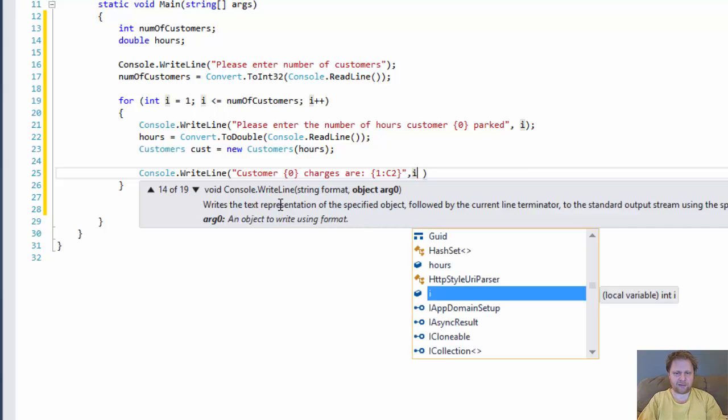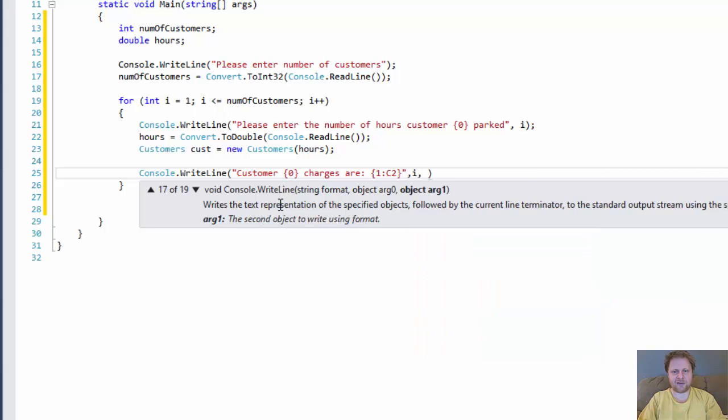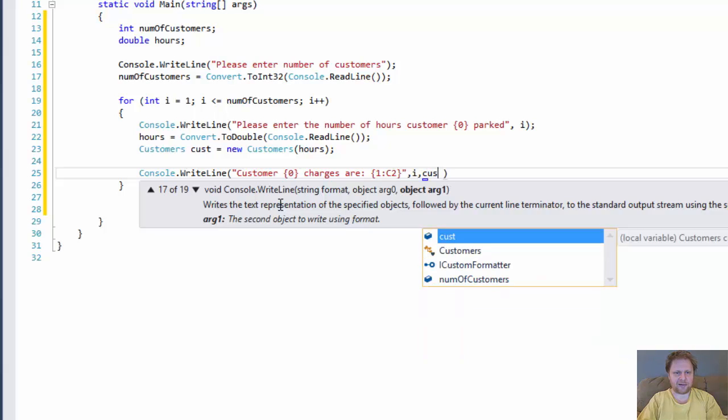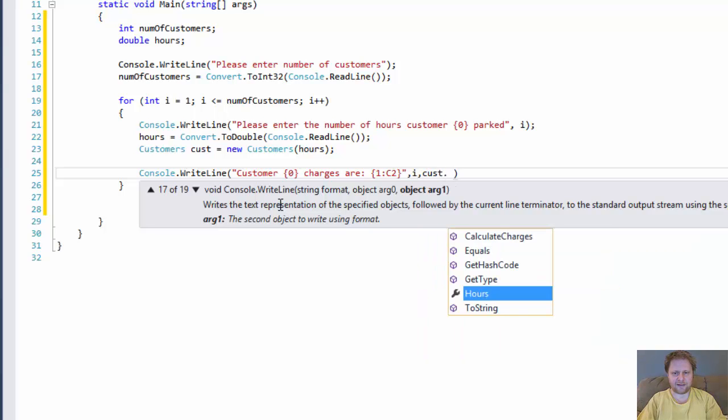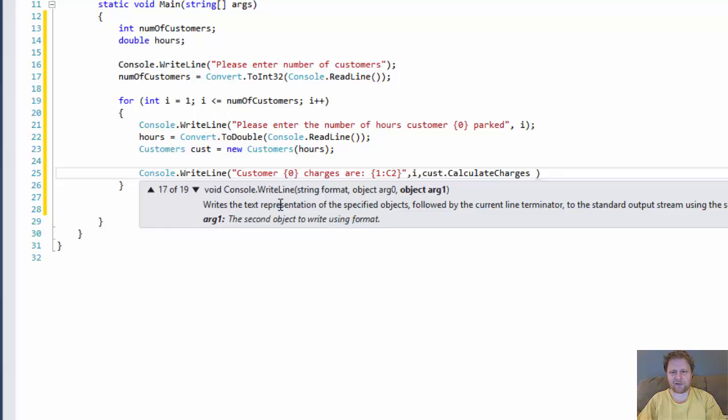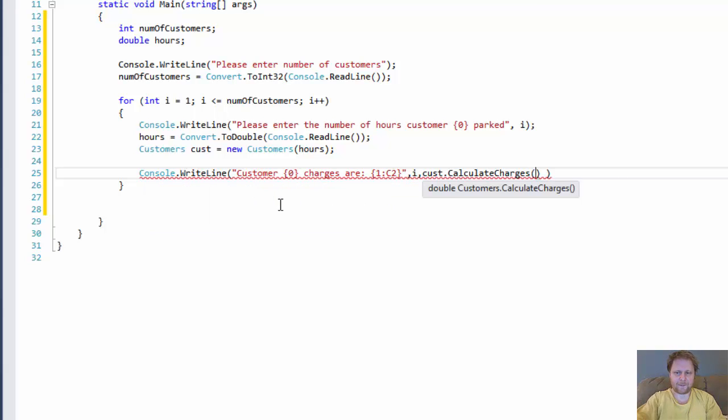The first placeholder holds I, the number of the customer, and this one will hold our customer.CalculateCharges, whatever is returned from there.